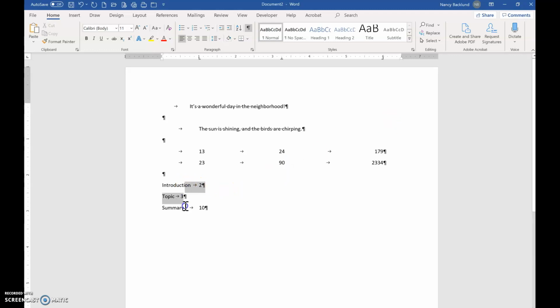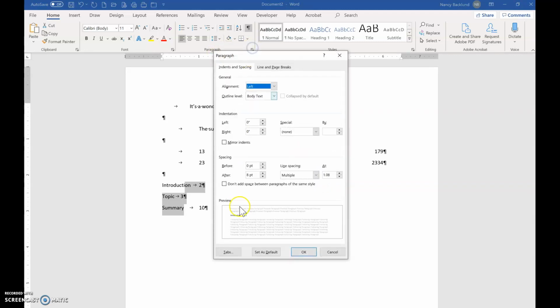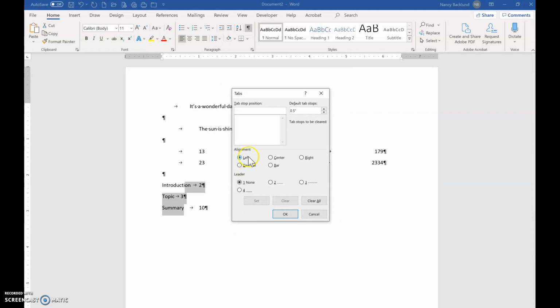These last 3 lines, we're going to pretend that they're table of content lines, and so these I want to have some leaders. So my eye follows the leaders across to the number. The only place I can set a tab leader is in the tab dialog box. And so I'm going to come up here and I'm going to set 2 tabs. One for the first indentation on these words, and then the second for the numbers.